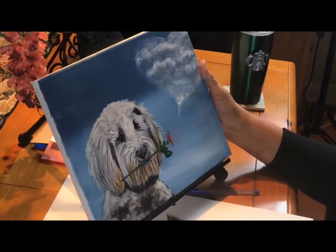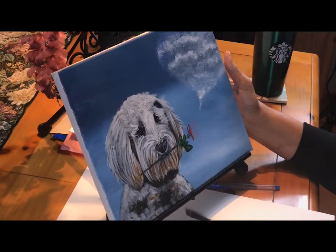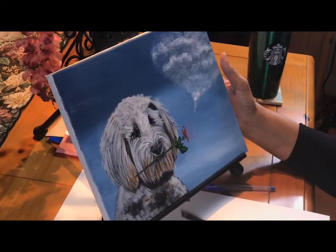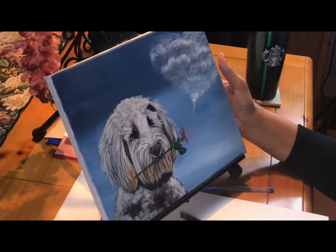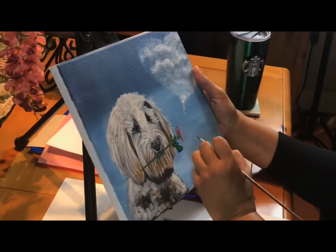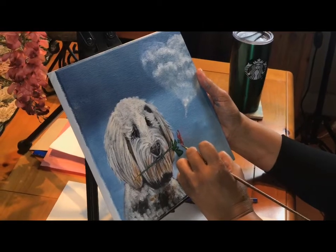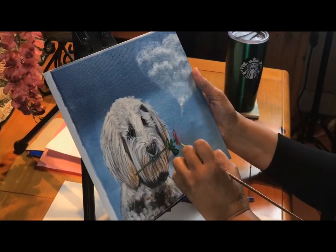Okay, now we're going to the next section of the rose. I love roses. Okay, now I'm going to the next section. Forgot to do this little petal down here. So let me do it.